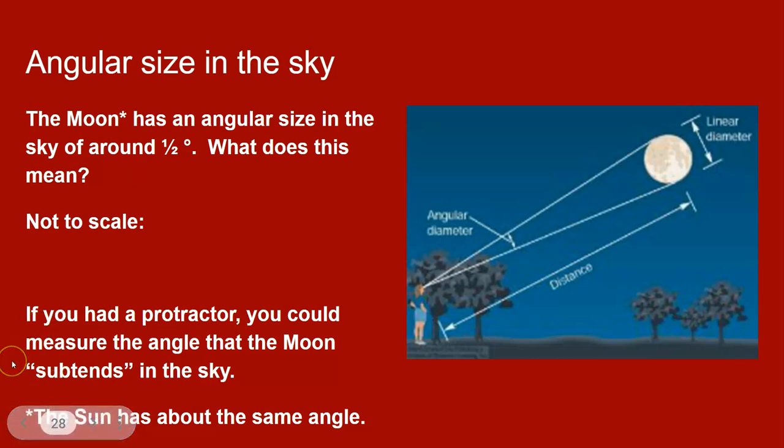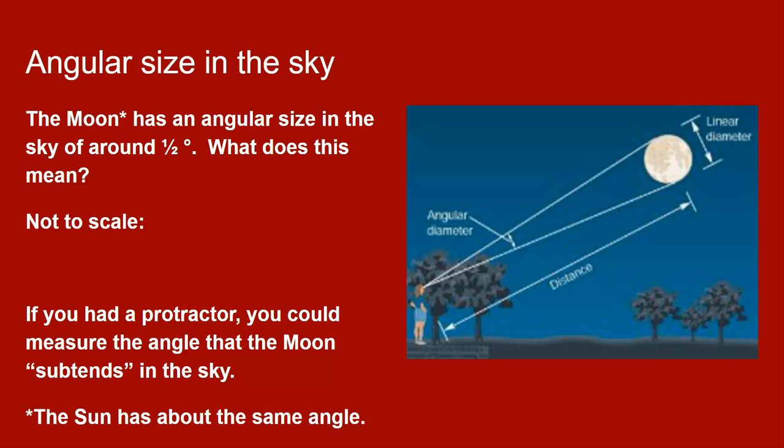Okay, so I want you to imagine looking at the moon in the sky, and oh wow, that's a really low resolution picture. Sorry about that. But when you look at the moon in the sky, it kind of seems big, a full moon, but it actually is not that gigantic. You've probably noticed this if you've ever taken a photo of it with your phone. It's actually kind of small in the frame. Even if you blow it up, it's fairly small in the frame. It's why you need a telescope to see any detail.